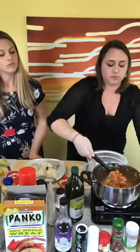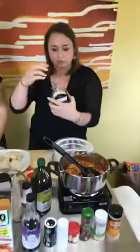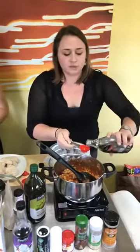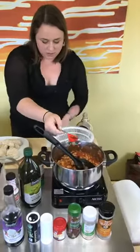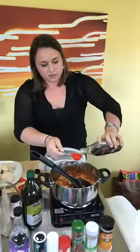What we're gonna add to this is, there is gonna be a little sweetness because they're baked beans and we wanna make sure there's a little bit. We're gonna use maple syrup though. I'm gonna use maple syrup. So I'm putting in just a couple tablespoons of this, about two.